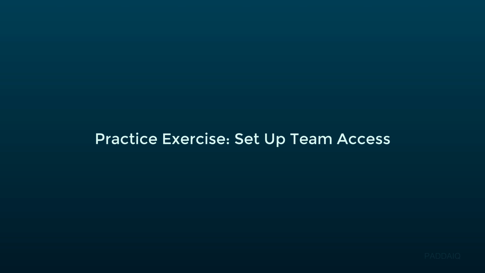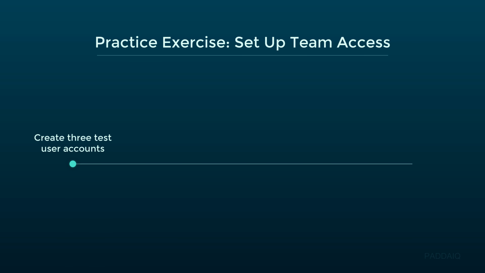Practice exercise, set up team access. Create 3 test user accounts. This means setting up temporary user profiles in your system to safely practice without affecting real data. For example, simulate a scenario where HR, finance, and IT team members need separate access for a new project. This ensures your team can train effectively and securely.